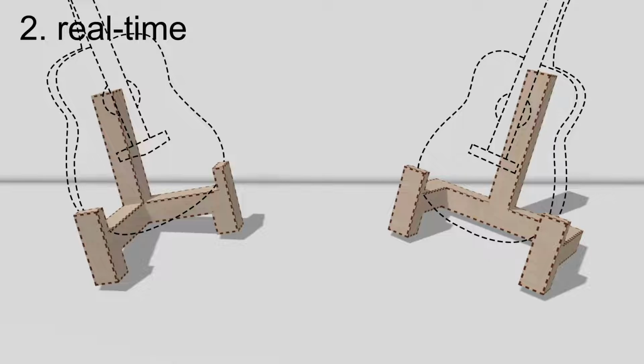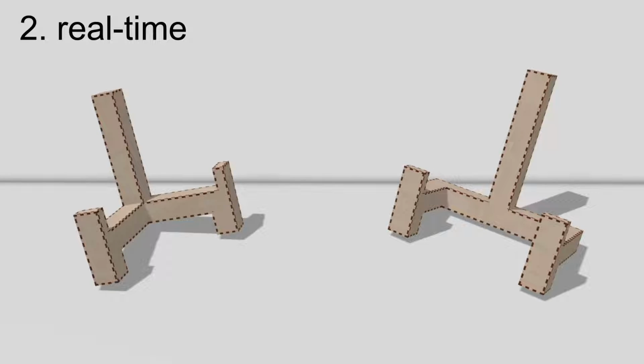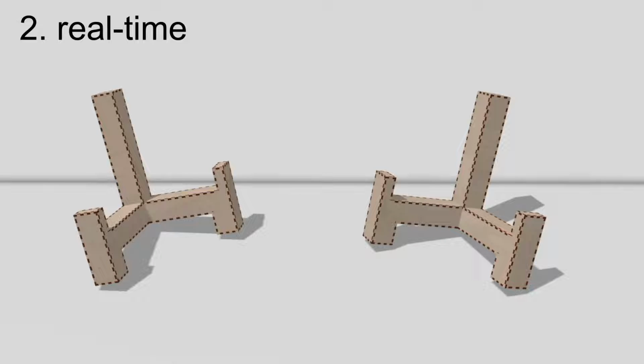fastForce identifies them automatically for the user. Second, reinforcement should happen in real time. This is crucial whenever users need to make a design decision. In this example, the user designed the left guitar stand to be more aesthetically pleasing, but designed the right one to be more sturdy. fastForce ensures structural stability in real time. This allows the designer to focus and elaborate on their preferred model.